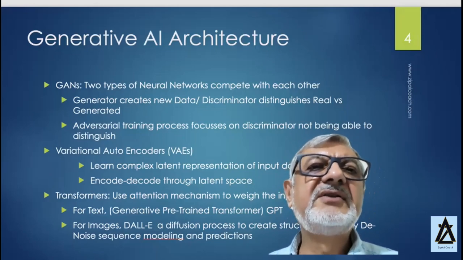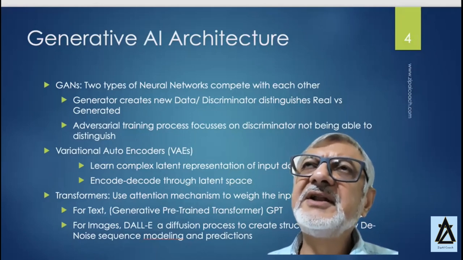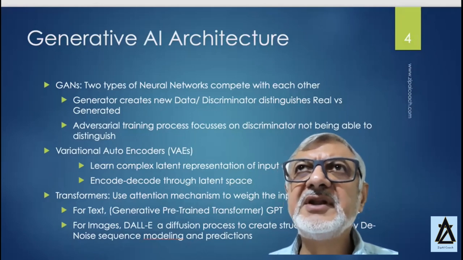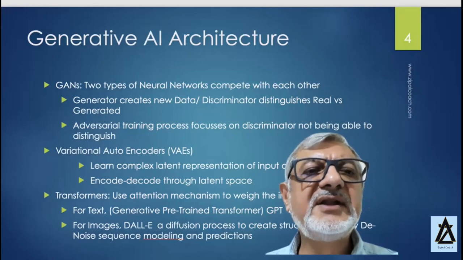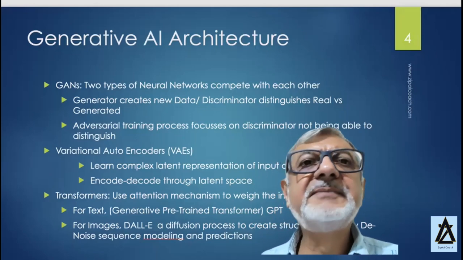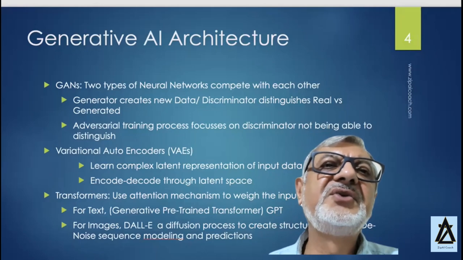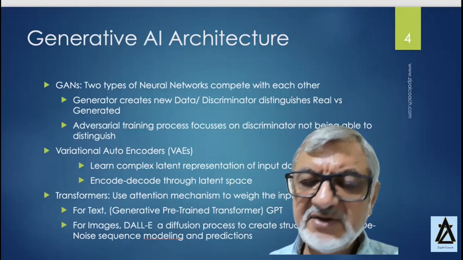For images, there's another kind of transformer which can create a real life-like image using artificial intelligence and training data. And there is a part of the architecture, diffusion, where it creates the noise of that image, and gradually the noise is reduced till the image matches the real image. So this iteration process happens very fast within the computer.